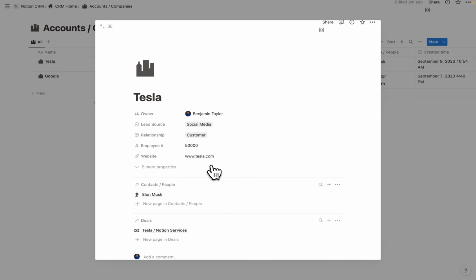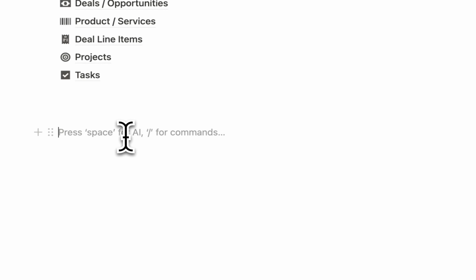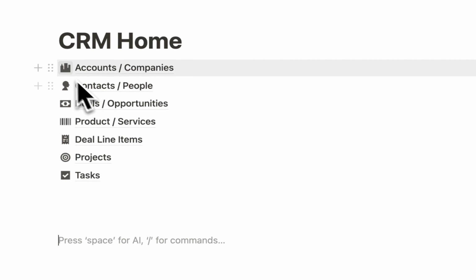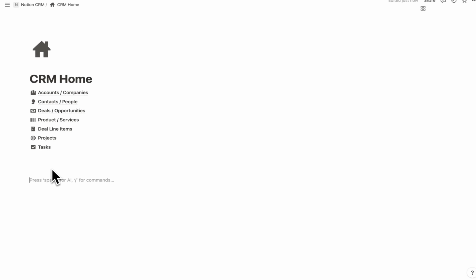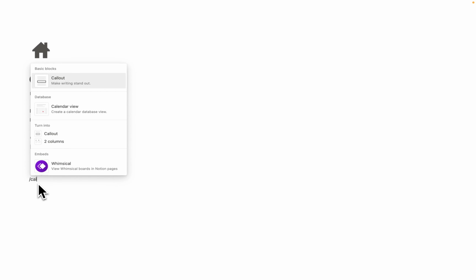to the very end. Now let's go ahead and adjust our homepage here to pull in all of our data so that we can easily understand how much money we're bringing in and what are some of the prospects we're working. So over here on the left-hand side, let's go ahead and start with doing a slash, and then let's look up 2 columns. And we're going to create a call out here on the left-hand side. So do slash call out.